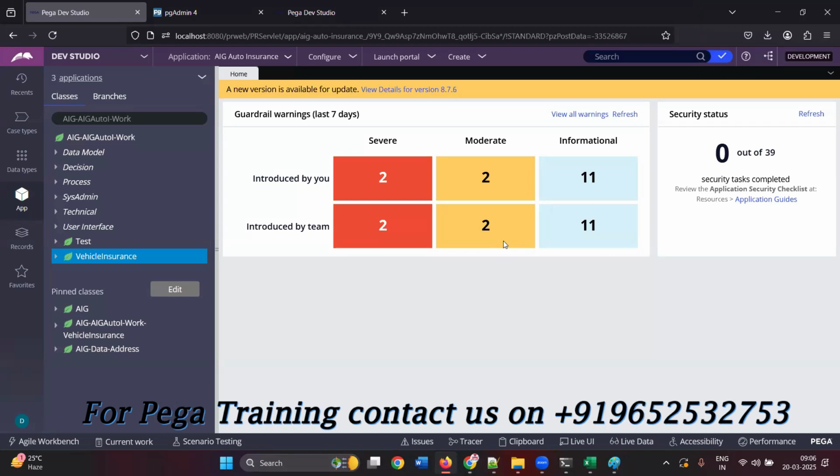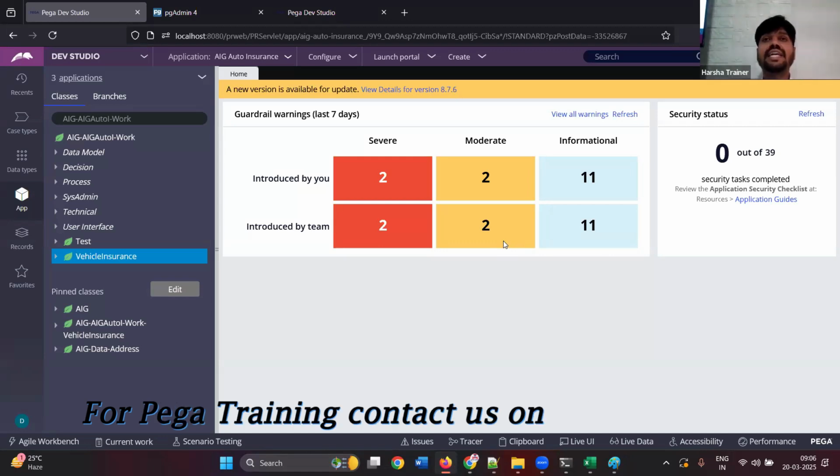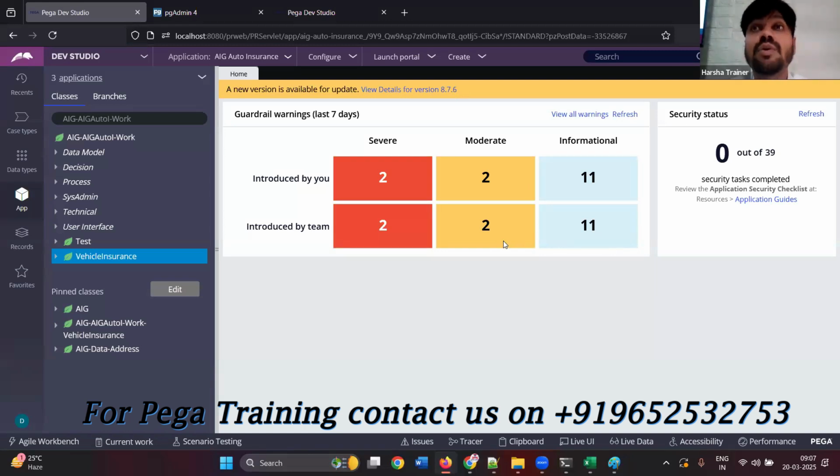You need to use a combination. You need to create tables wherever you need expression builder for conditions, create small tables. Finally, you create a tree and call the tables into the tree. Understand? That's how you may have to create a combination also. Is that clear, everyone? Okay, good.